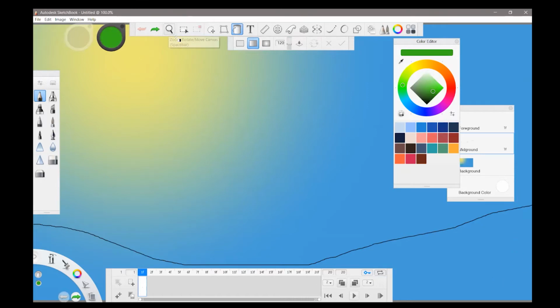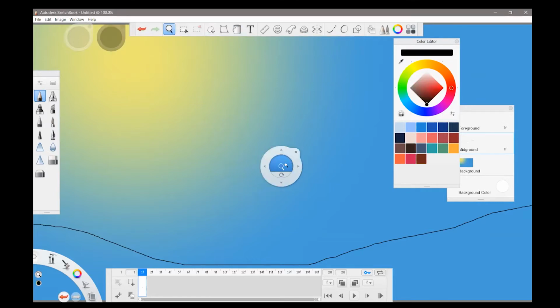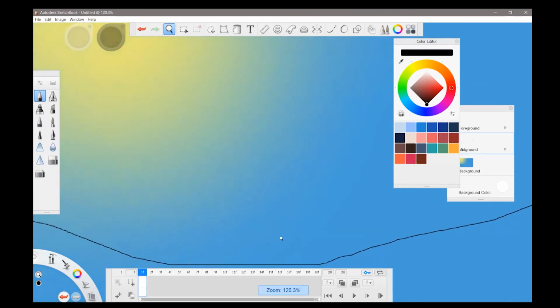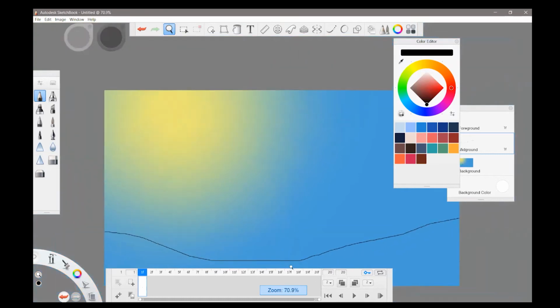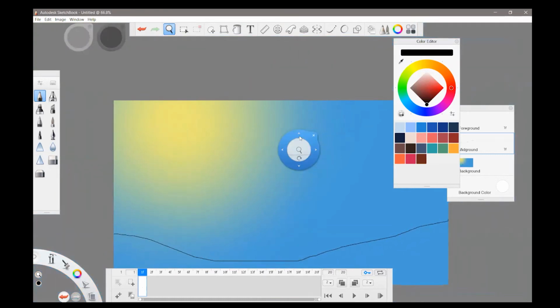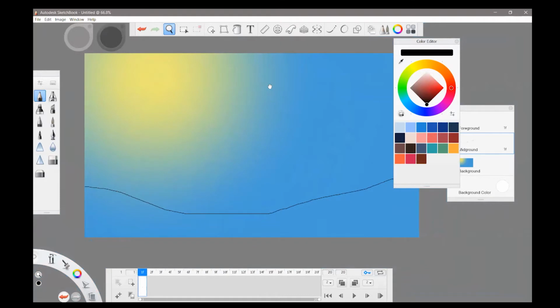So I'm going to get my magnifying glass. And if I click on this with the left button, you can see at the moment at the bottom down there it says 100% zoom. It's down here. So you can see that there? So what we're wanting to do is make it smaller. So if you just click on it and drag it, you can see like that. And then you can also drag it upwards like this.